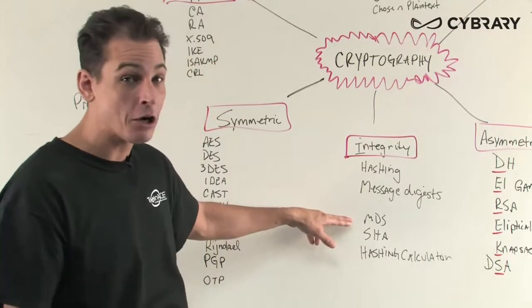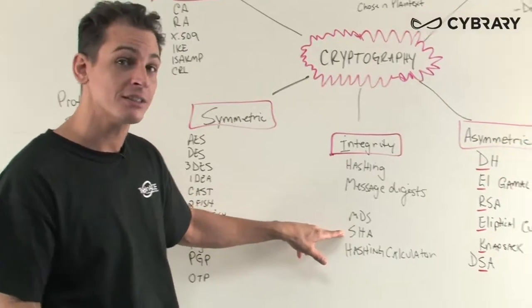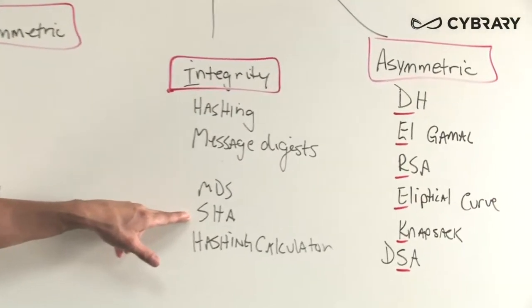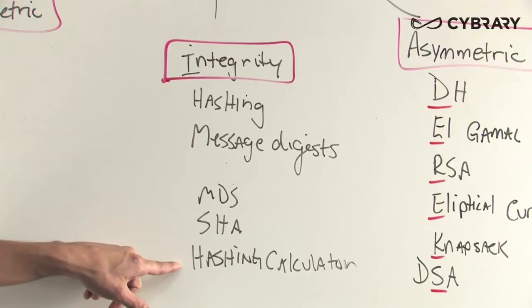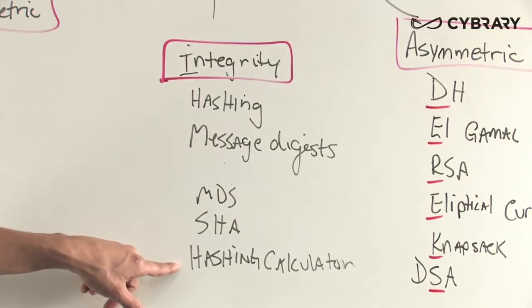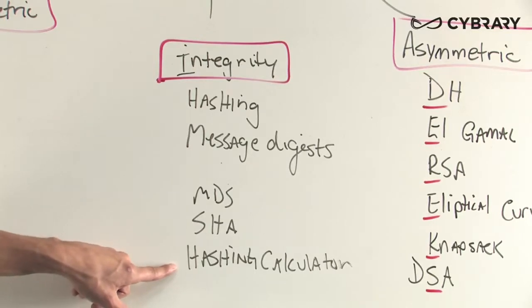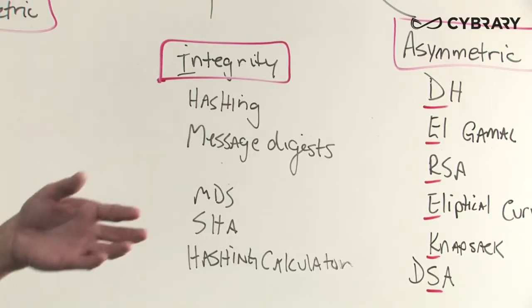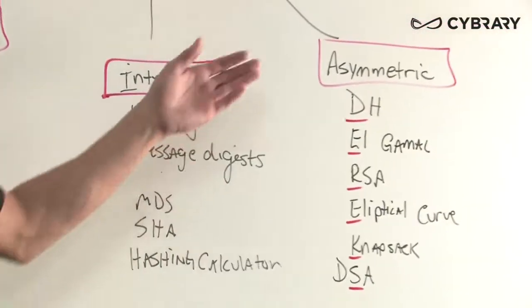Okay. Most common algorithms: MD5 at 128 bits, SHA at 160, although SHA does have variable bit sizes as well. You can Google online hashing calculator. There are some great online hashing calculators where you'll put in the word password, select hash, and it'll tell you the hash in all possible algorithms. Great tools, especially if you just wanted to know what the hash is for something like password or password1 or something like that. Next principle is asymmetric.